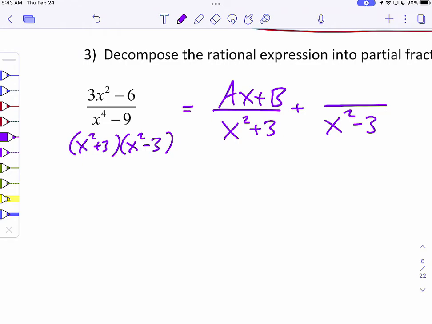Then you might say, well, that's 1 degree lower. Well, A could be 0. Okay, so if A is 0, then you'll just get a number for B, and it will be 2 degrees lower. Oh, if you do get a number for A, then it'll be 1 degree lower. So the thing that goes on top is at least 1 degree lower than the bottom. It could be 2 degrees lower or 3 degrees lower on some problems, but that's what we're going to write there. A could be 0, B could be 0. They won't both be 0. If you get A and B to be 0, something's wrong. One of them will be 0.